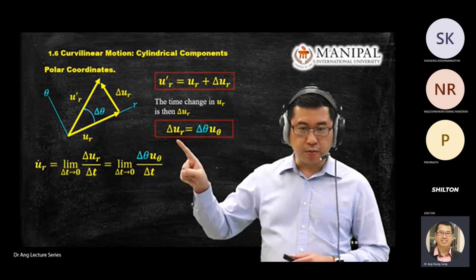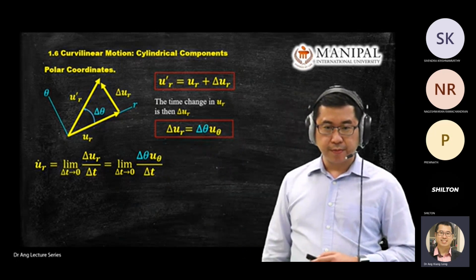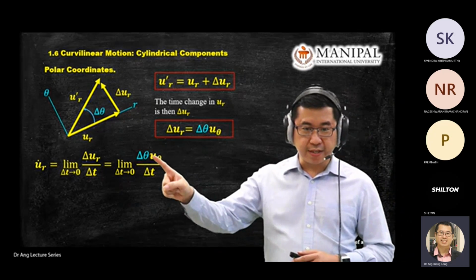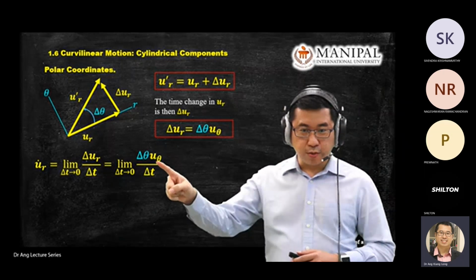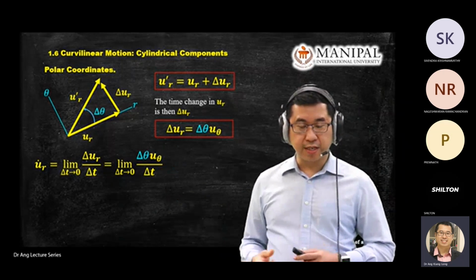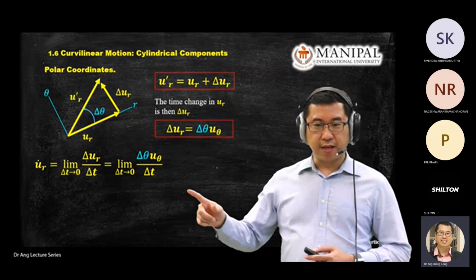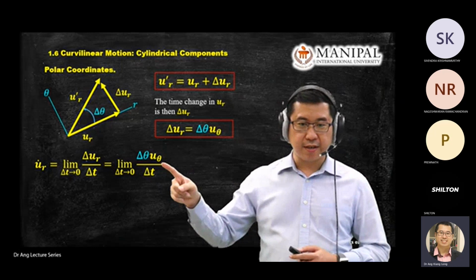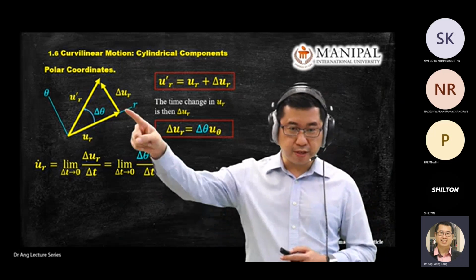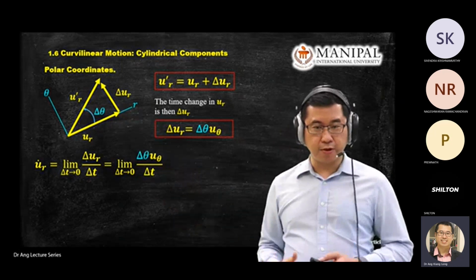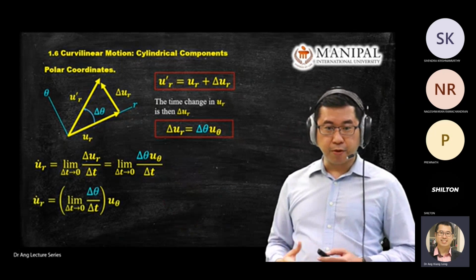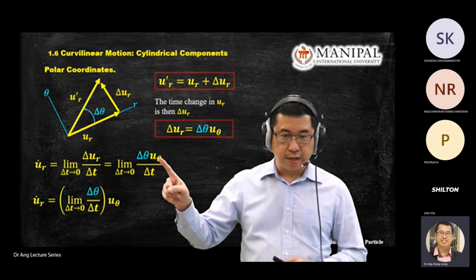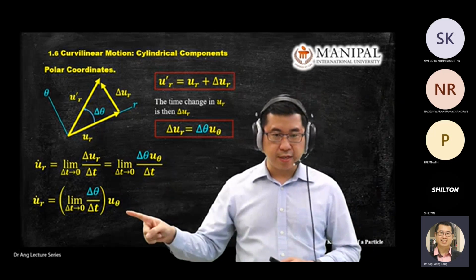You substitute this one over here. You know that u theta is a direction, so basically it doesn't change. It doesn't make sense to monitor the direction, but you monitor the change of the transverse delta over time, then it makes more sense. So you can factor, or pull, the u theta outside.